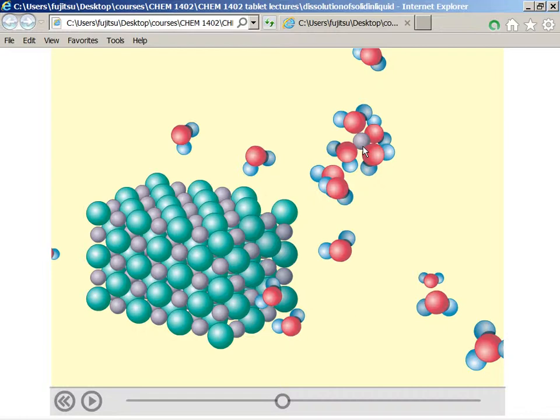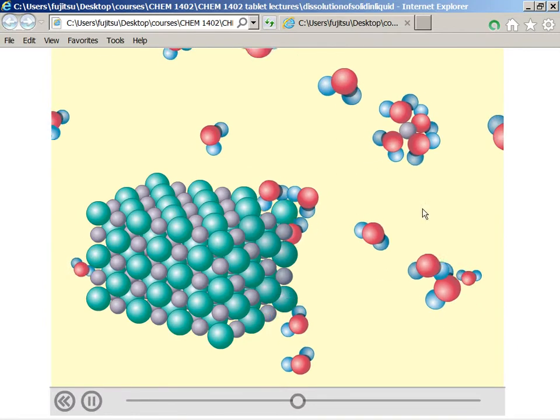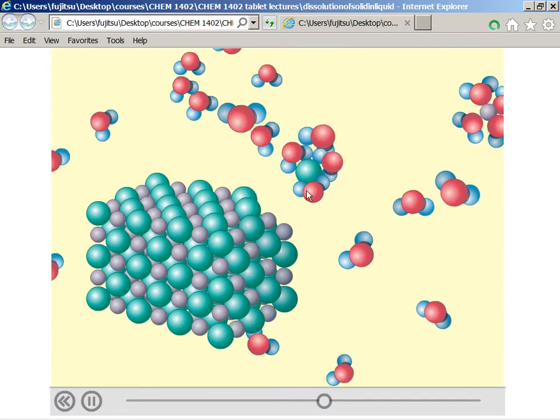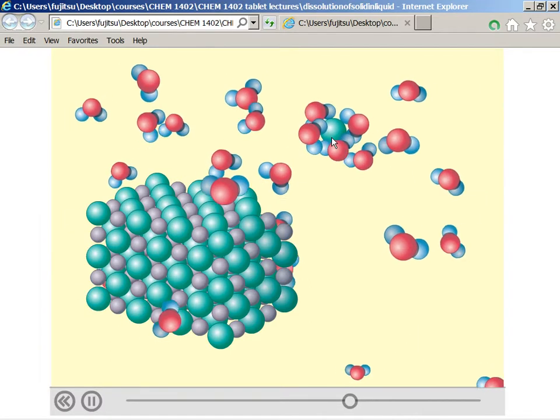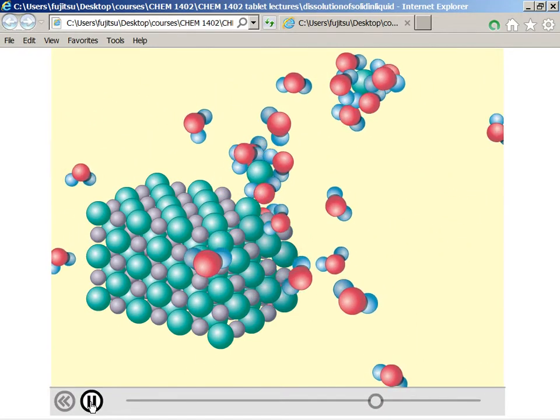Now, remember the O's we said were what? On water, they're supposed to be negative. So they should all be oriented towards something positive. So that means that gray sphere must be something positive. It's going to be the cation, which is sodium. Okay? So this is a sodium ion. So this is what it looks like for sodium in water. Okay? Keep this going. This is what they call hydration. Now here's a chloride anion being hydrated. All the hydrogens are locked around it.